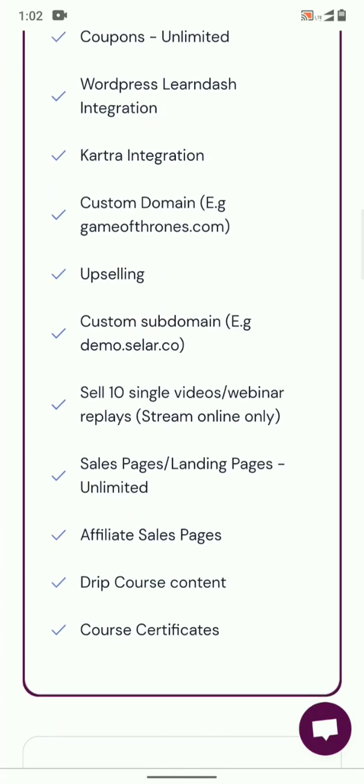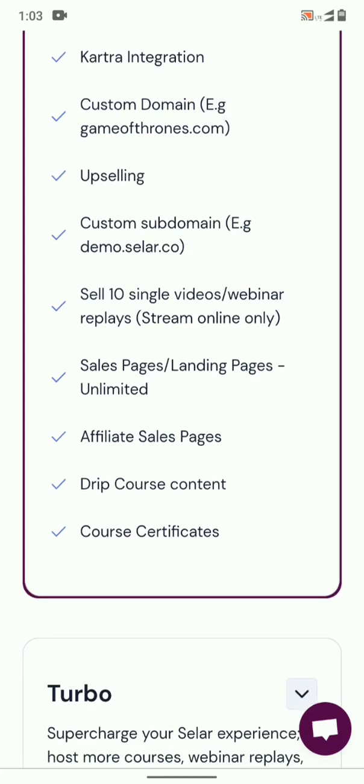All right, so we have the upselling, which is when a customer can come to your cart, buy a product, and go to the next page, and you sell them something to boost up your sales. So for instance, you have the cream and you have the cream oil. Your cream can be your sale, then they go to the next page and you offer them the cream oil that will enable the cream to work better, I guess. So that is an upsell. Upsells are generally sales that are higher in price than your normal sales, then downsells are less in price. All right, so you have your custom domain.